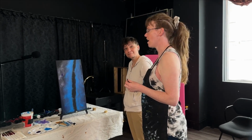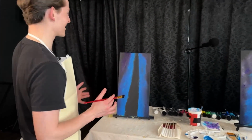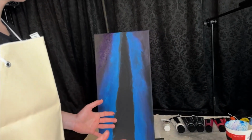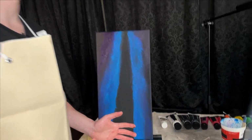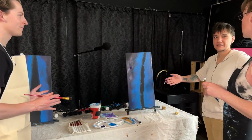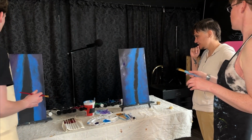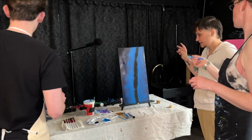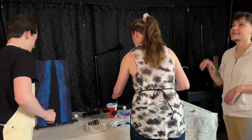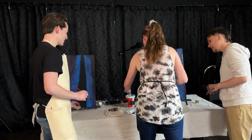That's amazing. I still don't know what I'm painting, but I'm really excited to see what the end product is going to be. Out of the four phases, where would you say we're at? I think phase one is complete. Okay, so next will be the sponge, and then stars. The much anticipated sponge.